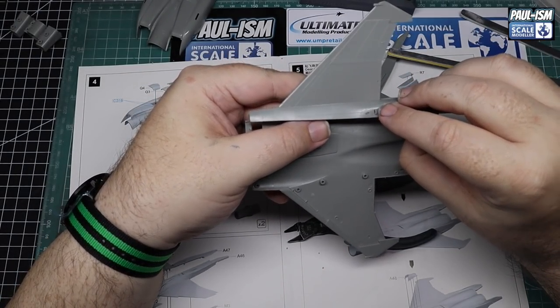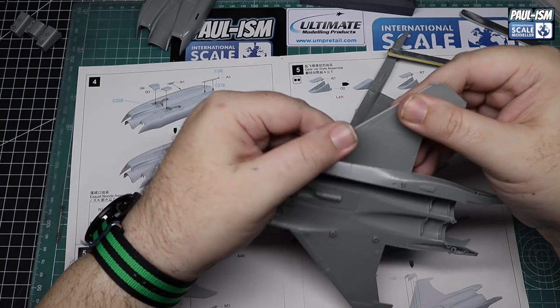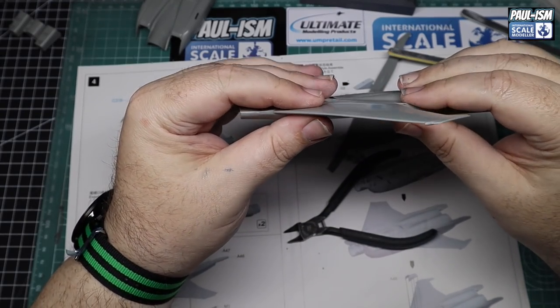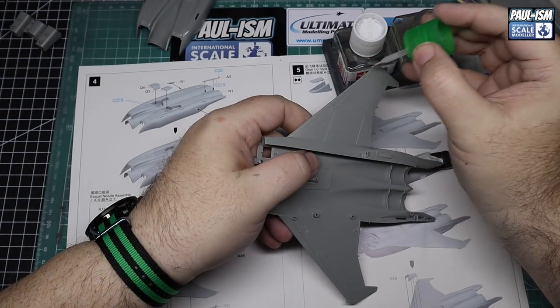pieces attach under the wings at the back. Again, not a bad fit. A little bit of a bigger gap on one part of the wing than the other. But it is what it is. We can chuck a bit of a layer of putty in later on. But overall, the fit's not too bad.